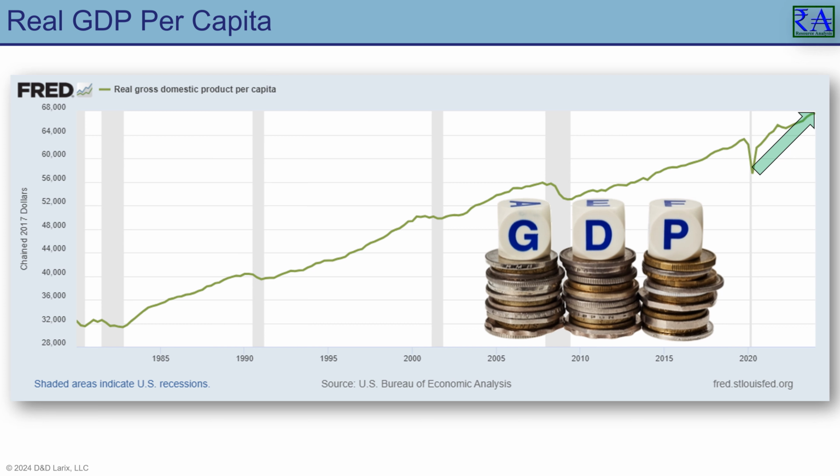Real GDP per capita is an essential measure because it adjusts for inflation, providing a more accurate reflection of economic growth and individuals' purchasing power over time. It accounts for the total economic output divided by the population, giving a per-person view of economic productivity. This metric helps us understand whether the economic growth of a country is keeping pace with the population growth, which in turn affects living standards and economic stability.